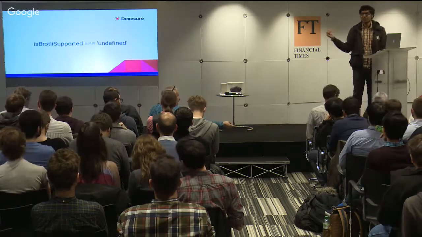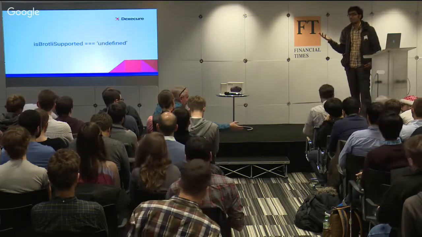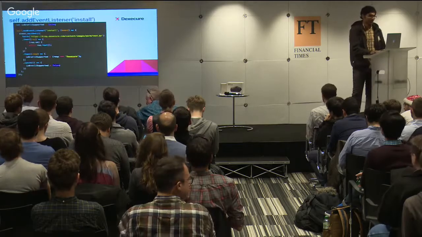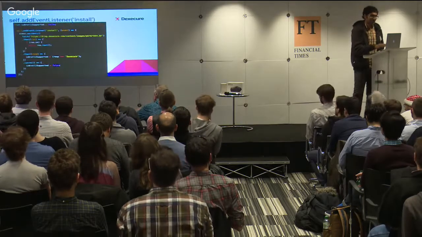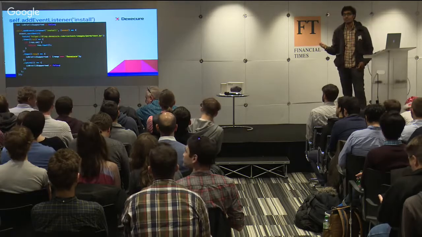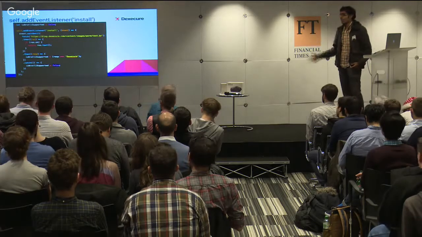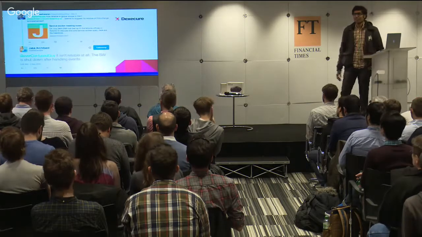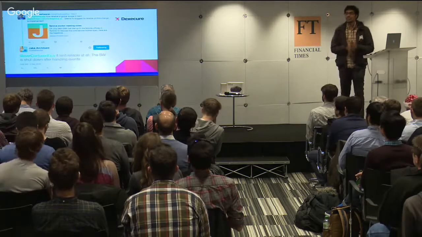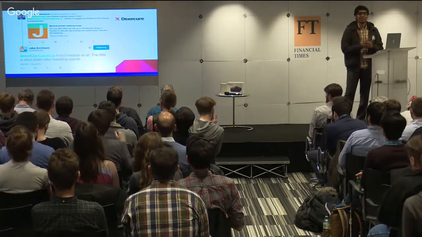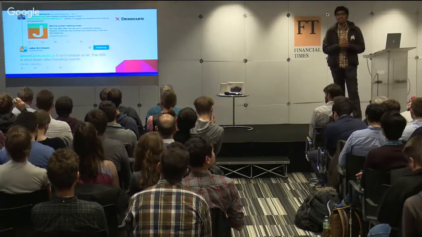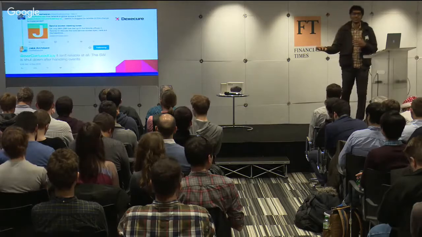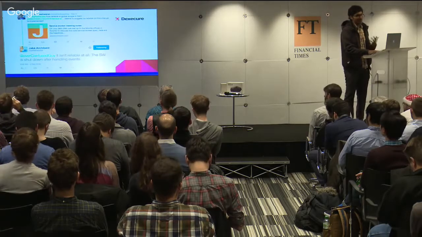The problem is that the Brotli variable we set was undefined for some time. Can any of you guess why this could happen? We are setting a global variable over here, saying that in the install event, if Brotli is supported, I'll set that. What happens is that service workers are terminated if they're not in use. So once it handles all the push events or fetch events, you can't rely on global state in a service worker. So the variable we set wouldn't work for future visits, which misses the point.